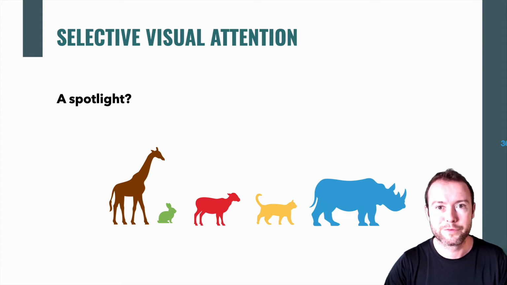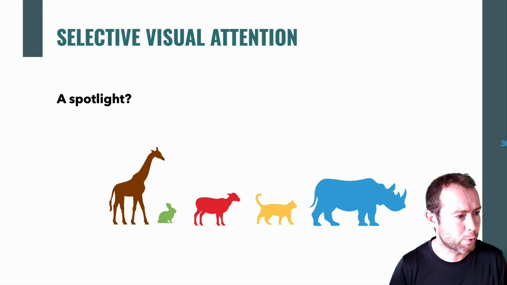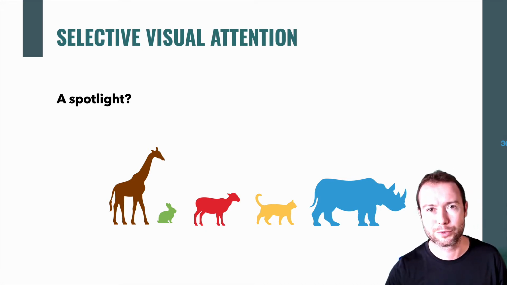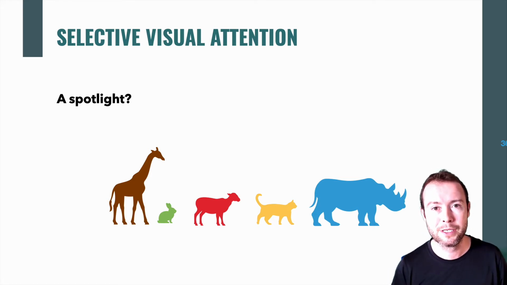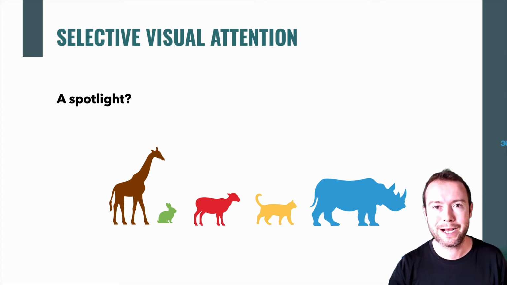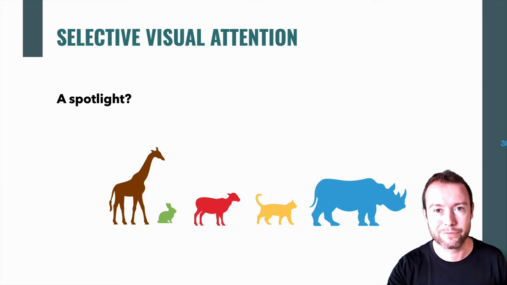Okay, so far we've covered a lot of auditory attentional processes, but what about vision? When we've got a visual scene in front of us, how can we selectively move our attention? And again, we're not talking about moving our eye gaze around the visual scene. It's more, how do we move our attentional resources around that visual scene to process different elements?